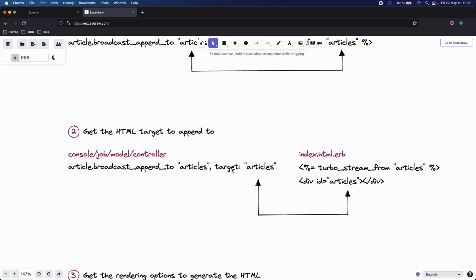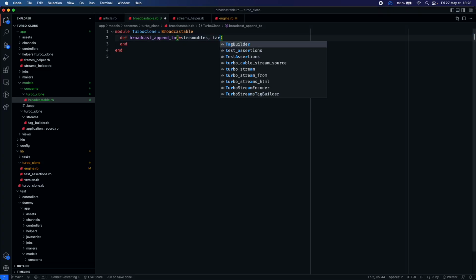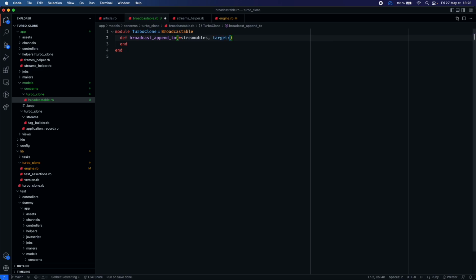Then the second argument is the target argument, because we want to know where in the DOM we want to insert or to append the HTML that will be generated. So we're going to say that there is a target argument, but when the user doesn't provide us with one, what we want to do is we want to guess here.